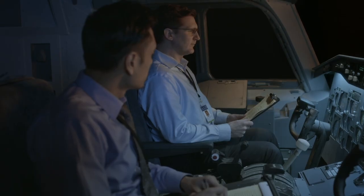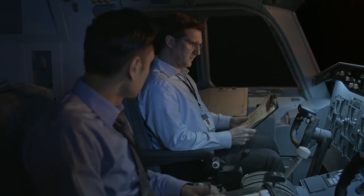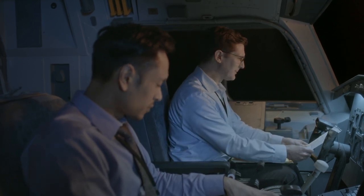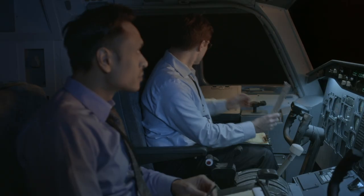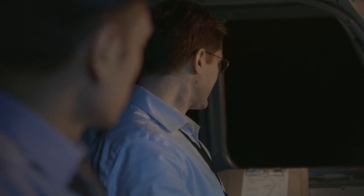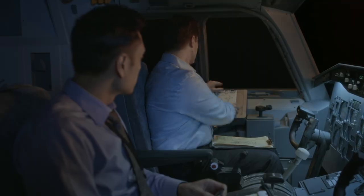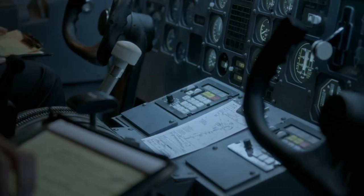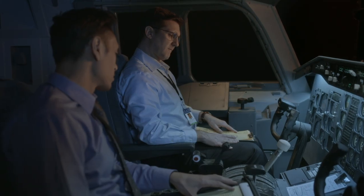Investigators need to know how the crew would have prepared themselves for the complicated approach. They examine the cockpit layout of an identical Pakistan International Airlines Airbus A300. There's no place to clip an approach chart here — there is just here. Now only the captain can see it, and he'd have to keep turning his head. Unlikely they use that. More likely he put it here. The other clip is a full three feet away from either pilot.